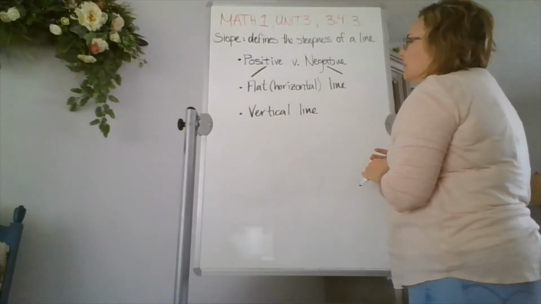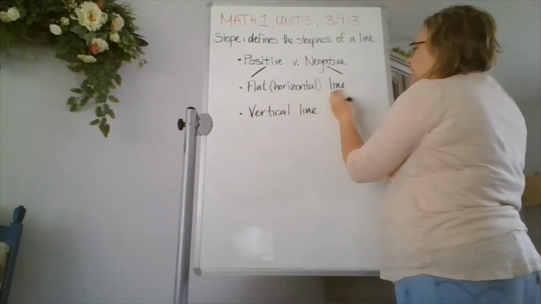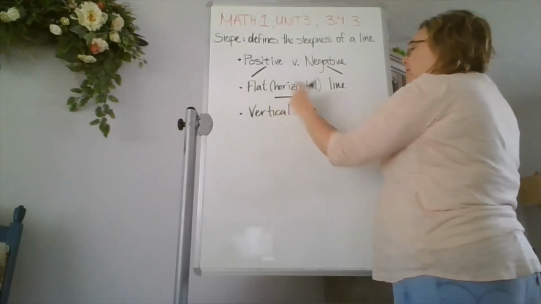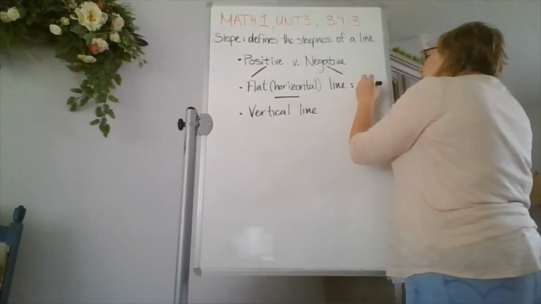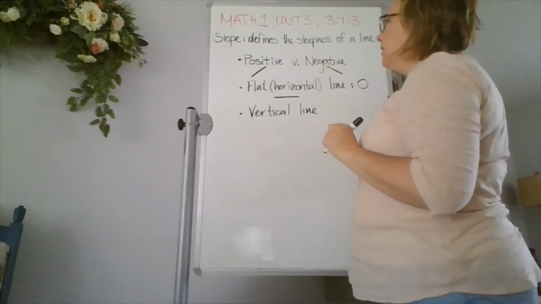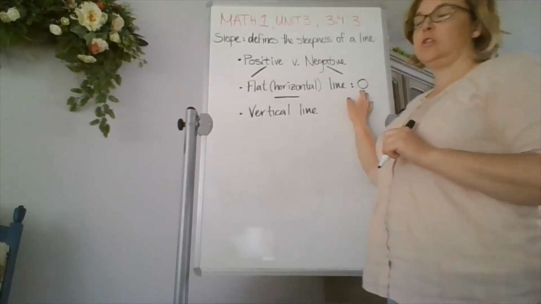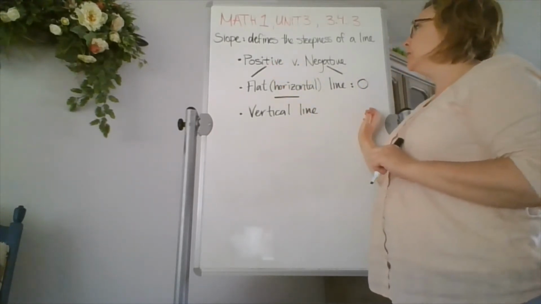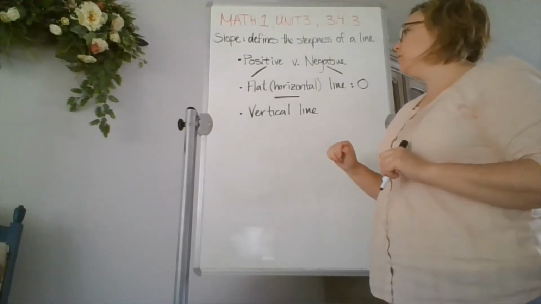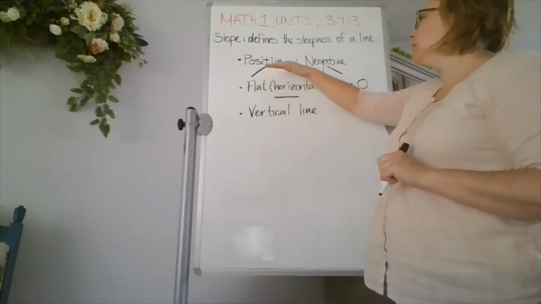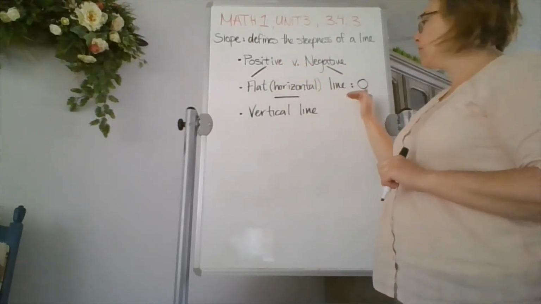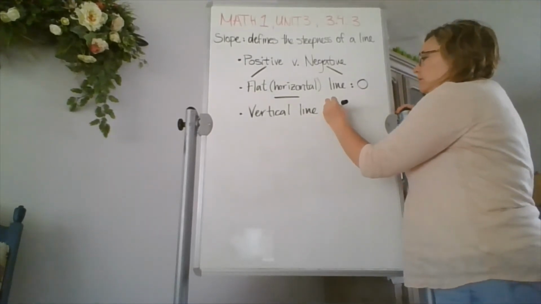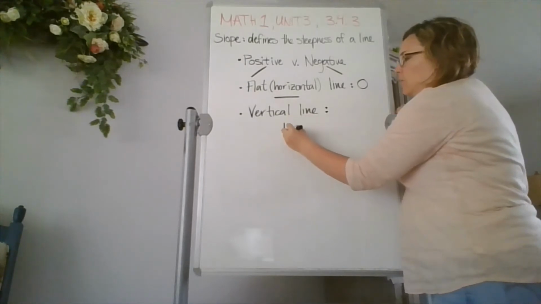Okay, and flat lines or horizontal lines, lines that just remain flat, they have zero slope. So their slope is 0. And any positive slope is going to be larger than a flat line. Weirdly enough, you're going to need to know that for your quiz. Most of you will. Some of you may not, but most of you will. So you'll need to be able to identify that positive slope lines are greater than flat or horizontal lines, which have 0 slope.